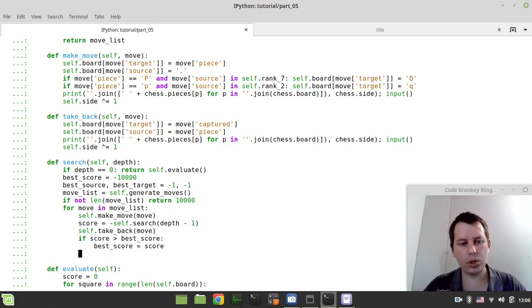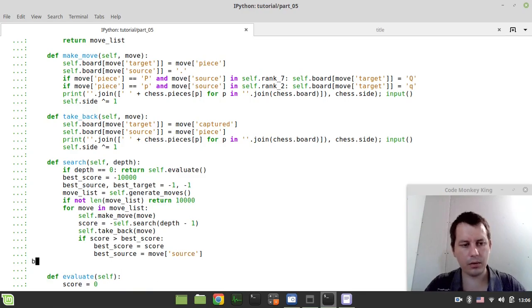Now we also need to associate the from square and to square with the current score. So best source, I'm sorry guys, not the best score, best source, equals to move dot source, and best target equals to move dot target.